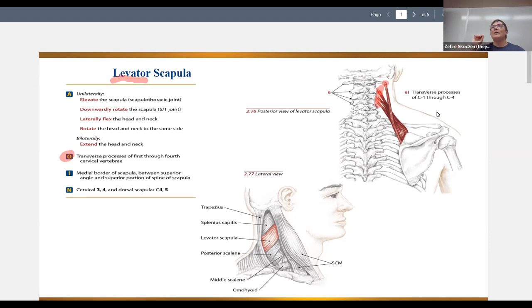We talked about this a little bit in lab yesterday — this is a more advanced and vulnerable area to palpate. So in today's palpation lab, it's very important when the client's face up and you get to this step of palpating for the transverse processes that you follow the directions very carefully. Like a massage, you're supporting their head and walking very carefully to feel those transverse processes.